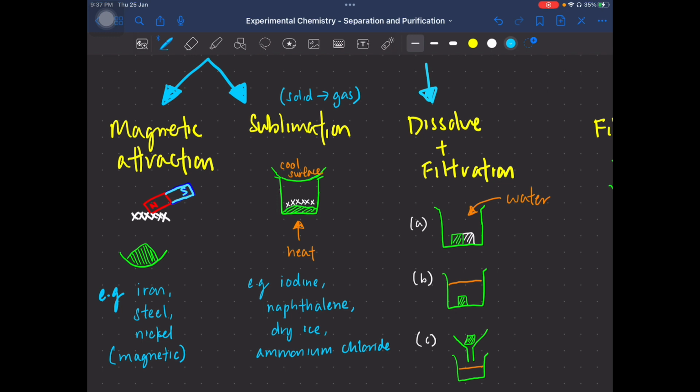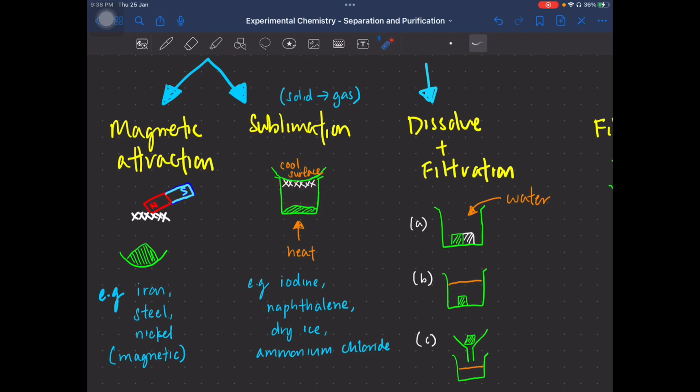That means if you provide a little bit of heat, if you look at this diagram here, imagine the white one is the one that can sublime. When you heat it up slightly, all these white ones will actually turn into gas. Turning into gas means that they would kind of disappear from your eyes, because they become vapors moving upwards. Then at the top of the sublimation setup, you leave a cool surface, and when the vapor touches the top, that's where they will condense or deposit back to form the solid. And by doing so, you have separated your white solids from the one that's green in this picture.